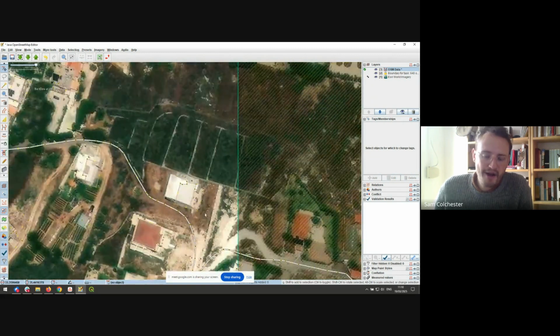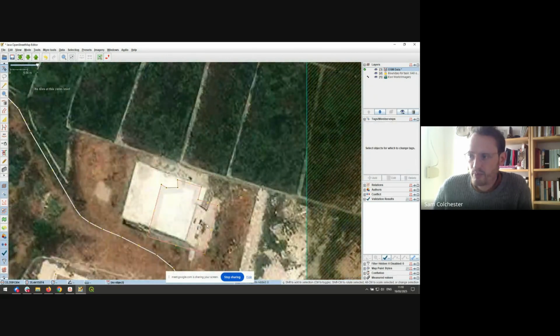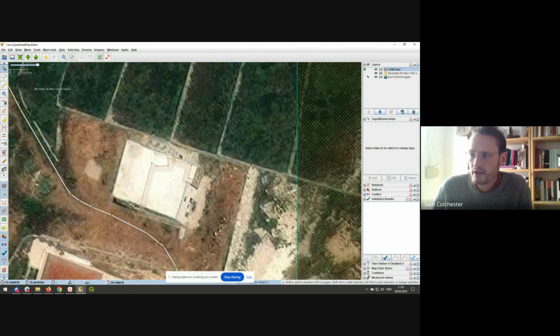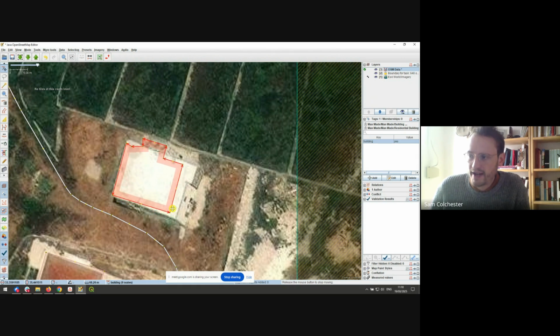The great thing about OpenStreetMap is you can always edit other things that have been added by other people. So I can improve this building footprint. I can click on it to select it. So I've got the selection tool, with S on my keyboard selected. And if you want to select that from the menu on the left-hand side, it's this icon near the top here, which has these arrows in all directions. I can click on the building that's already been mapped and drag to reposition it. So I'm going to reposition it on the roof to start with.